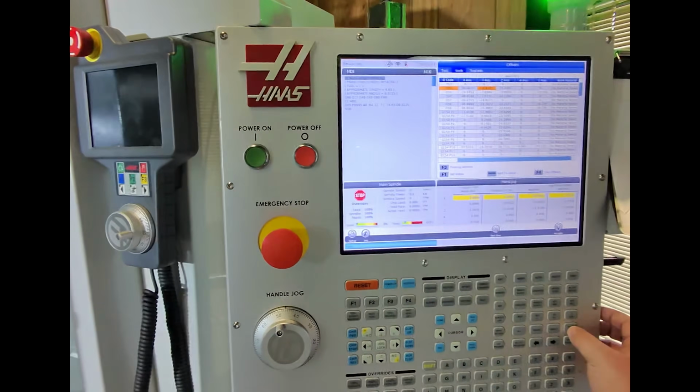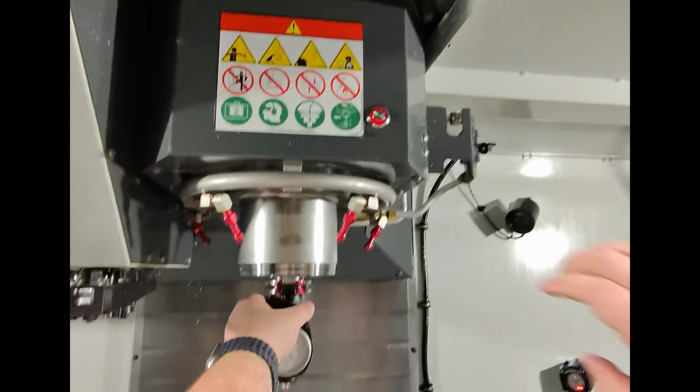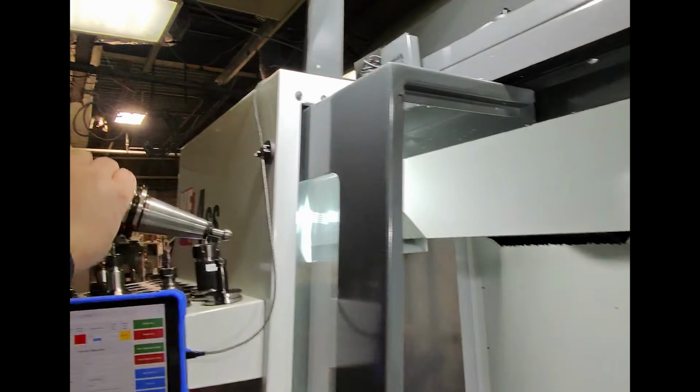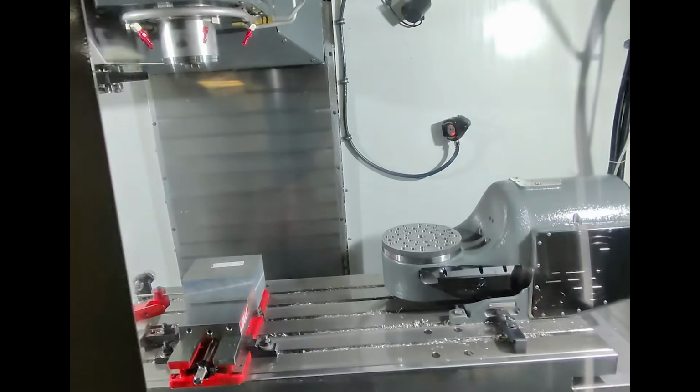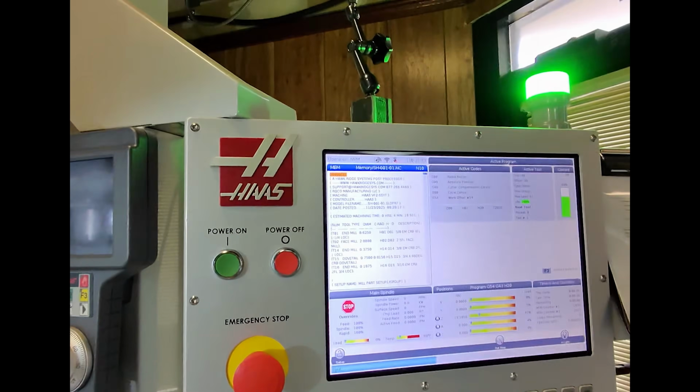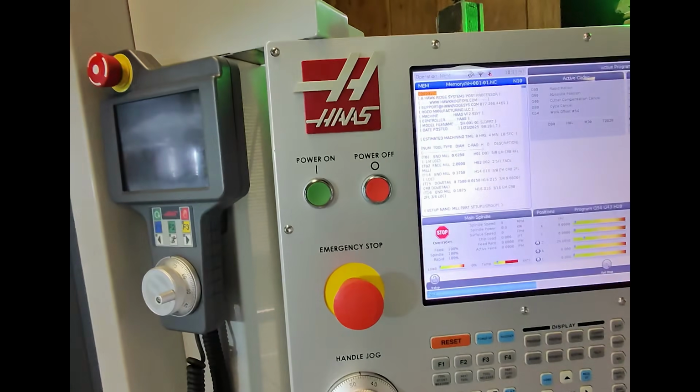Now, I'm going to take out my Heimer and close my doors and try and run the program. Make sure everything is good.